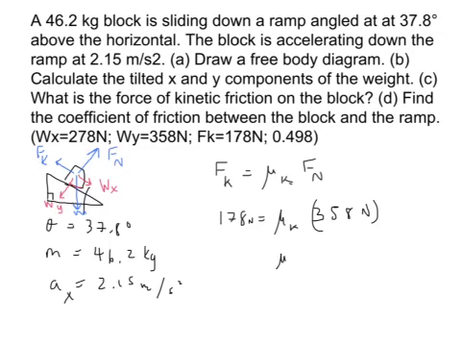And of course you use unrounded values when you plug in here and here. These should both be unrounded. You only round at the very, very end. And what do we get for our answer? 0.498. And of course, this value mu, the coefficient of friction, it happens to have no units at all. It is dimensionless, so it has no units. So you just leave it there like that.